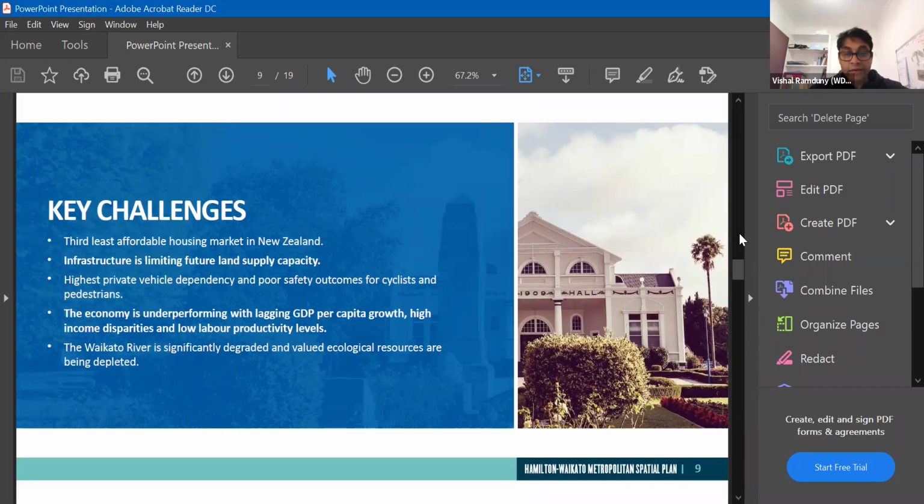The sub-regional economy is underperforming, and GDP is lagging in terms of GDP per capita growth. There are also high income disparities and low labor productivity levels. And of course, the Waikato River is significantly degraded, and it's a valued ecological resource, and also a real asset in the region.